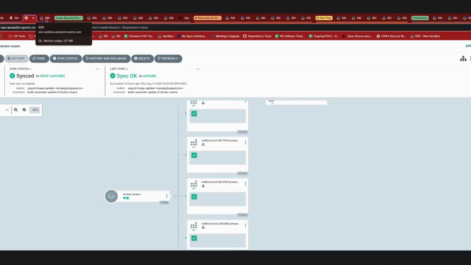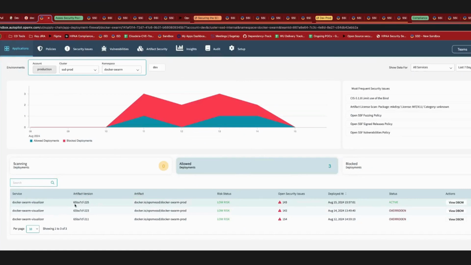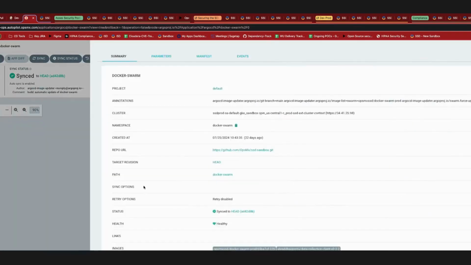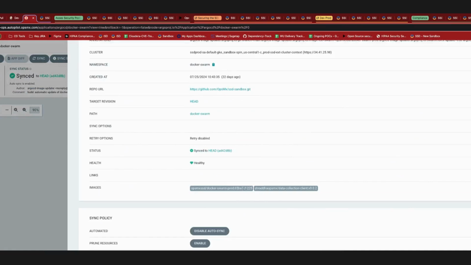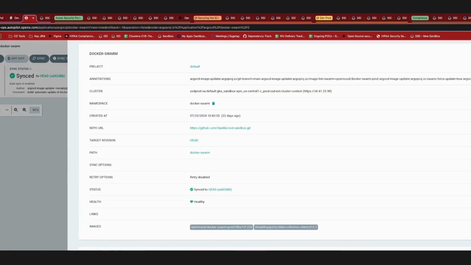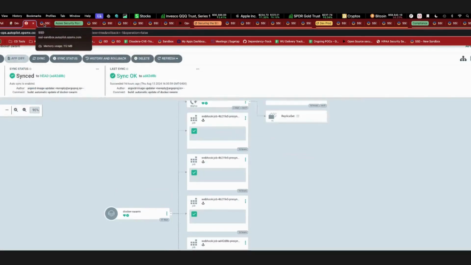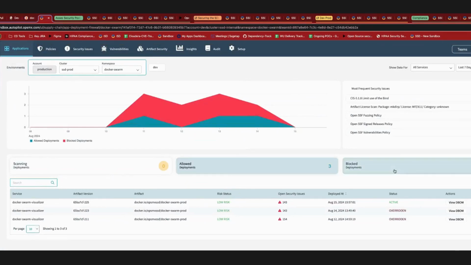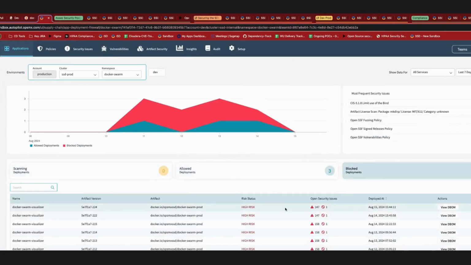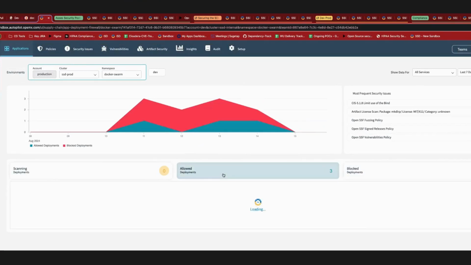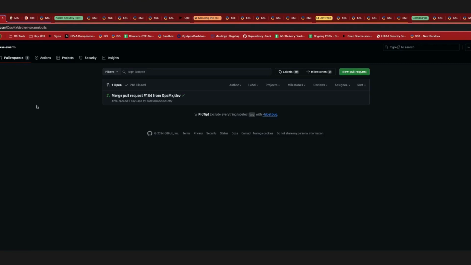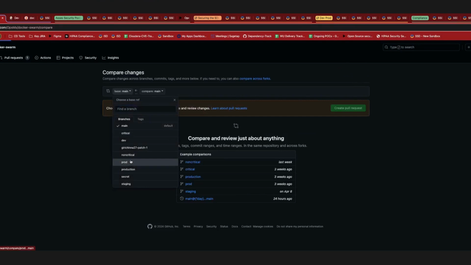Now, a couple of things just to help you understand. Right now, the current deployed active artifact is version 225. And if I go here just to prove that out, you can see here that my images are 225, right? So that's currently what I have in place right now. Now, as we'll go through here and see, I can also see the blocked deployments, right? So we'll use this to prove out the fact that the deployment was actually blocked. So now I'm going to come back here and submit my pull request. So I'm going to go through the process of saying I want to deploy to prod.